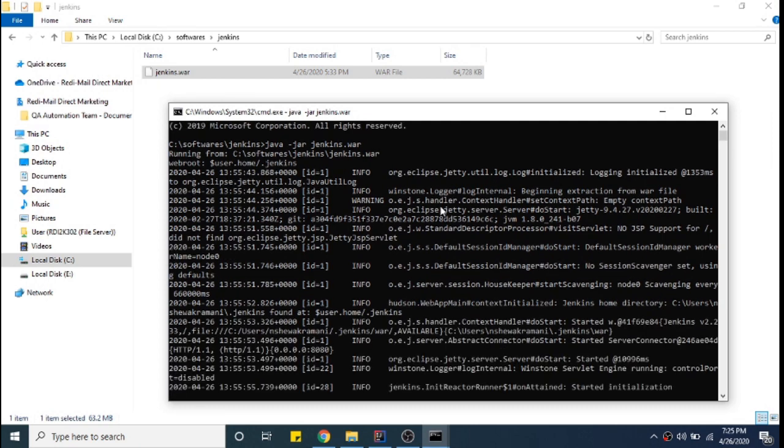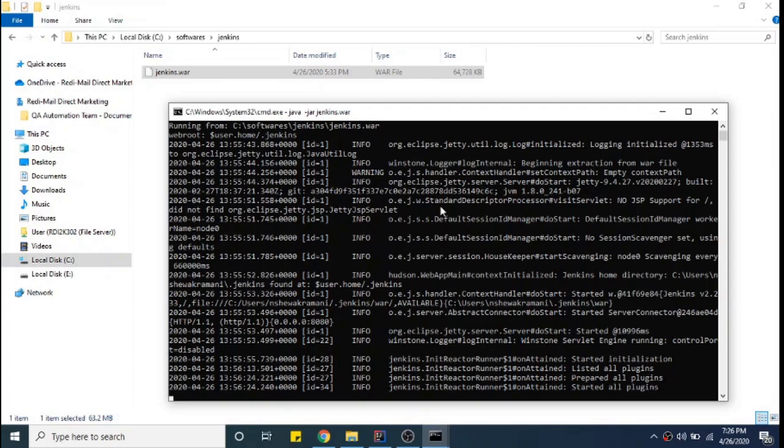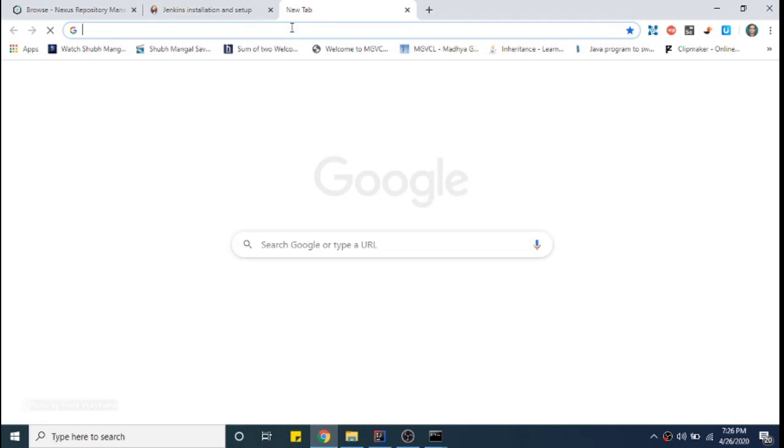This time, I have already installed Jenkins, so it will not give you the initial screens, but will directly give you the login ID and password. Normally it gives some other screens also. It will give you a temporary password, then you need to update your ID and password, and after that you have to install some plugins, which I explained earlier. So I'm not going into detail, I'm just showing you all the steps which are required to integrate both the tools. Okay, let's see if it's open.